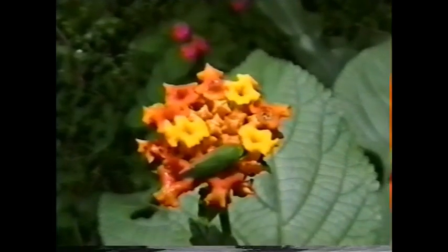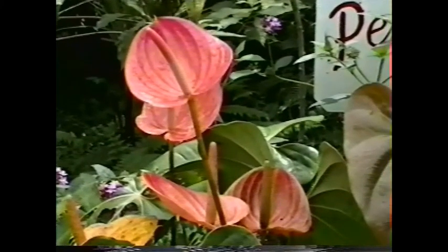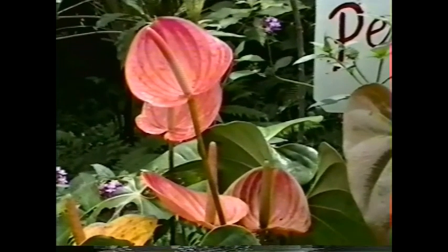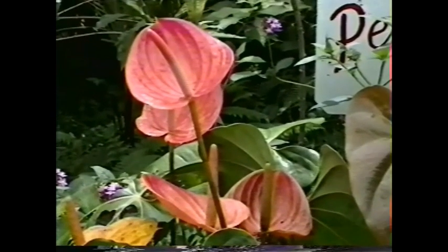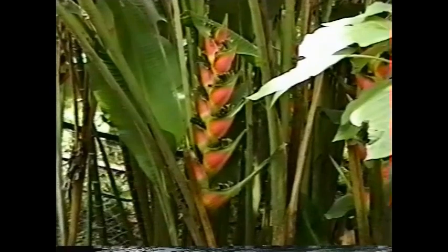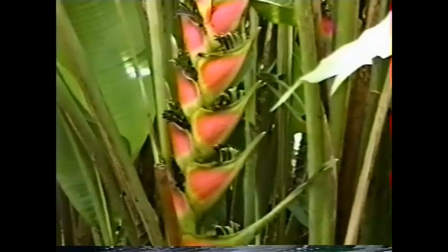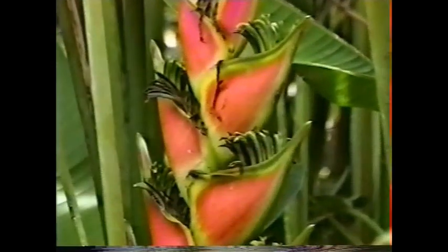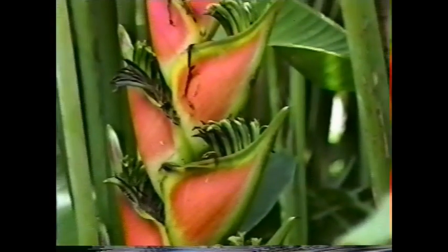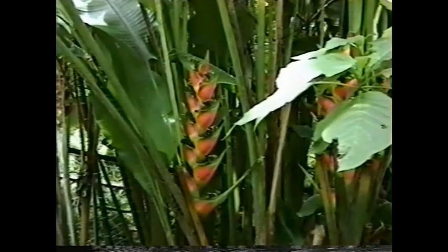Passion flowers, I believe, aren't they? No, not passion flower. This has what they call a spadix inflorescence or flower. Now, Dick, do you know what this is? This little red thing here. I think it's the genus Anthurium, but I'm not sure. It's related to the banana family. Banana family, yeah. Quite a gadget. It looks an awful lot like a ginger that I've seen in the Caribbean, but maybe not. An interesting flower, though.